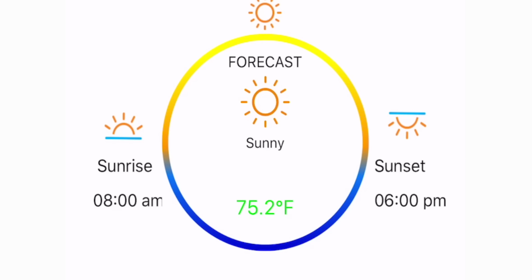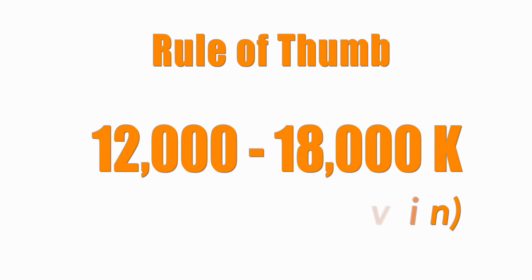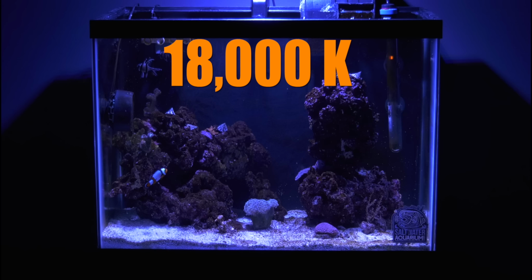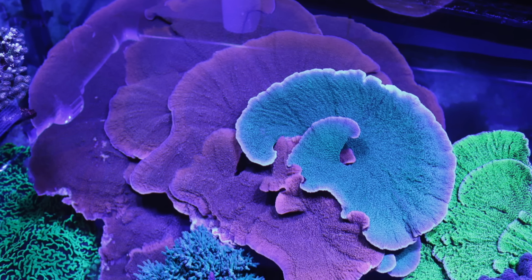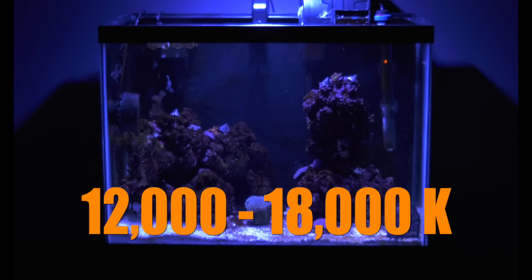Once you've got your on-off time set, it's time to set the color spectrum. Spectrum is a highly debated topic, and as a newbie, keep it simple and set your lights for between 12,000 and 18,000 K. What you need to understand about Kelvin at this point is that a lower K is yellower looking light like you'll find in your house, and a higher Kelvin number is bluer light like you'll see on reef tanks. The blue light makes the colors in your coral and your fish pop, so you want a bluer light. Anywhere between 12,000 and 18,000 K is fine, and I recommend you try each setting on your tank and see what's most pleasing to you.